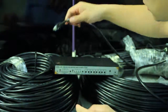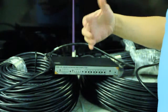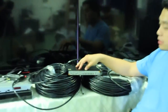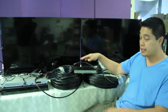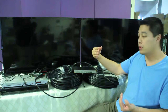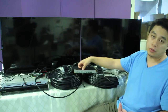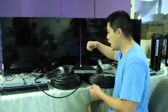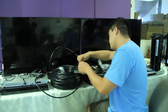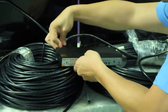Now, I'm gonna connect the actual receivers. Even though this unit supports 4K and 1080p, it is recommended that if you are going to use different resolution monitors, you connect the 4K monitor to output one. Basically, for output one, you connect the highest resolution you will be using. In my case, I'm using 4K, so I'm connecting that to output one, and the 1080p to output 2.